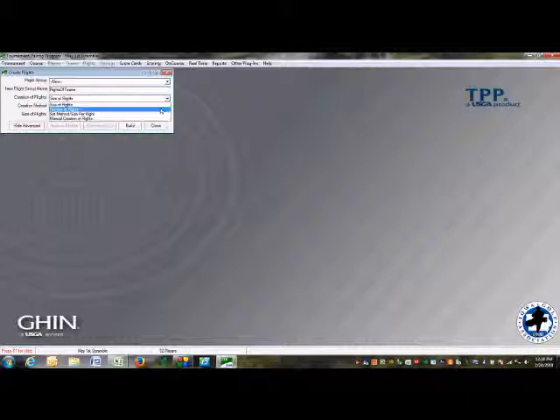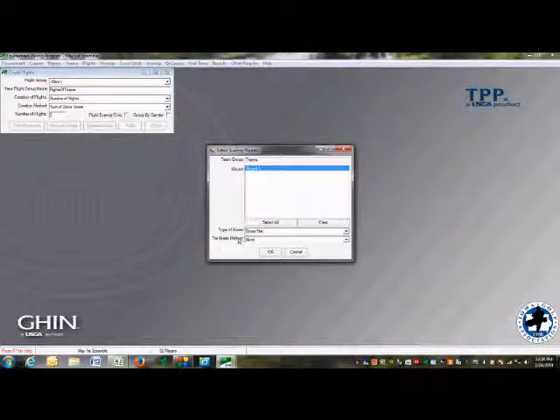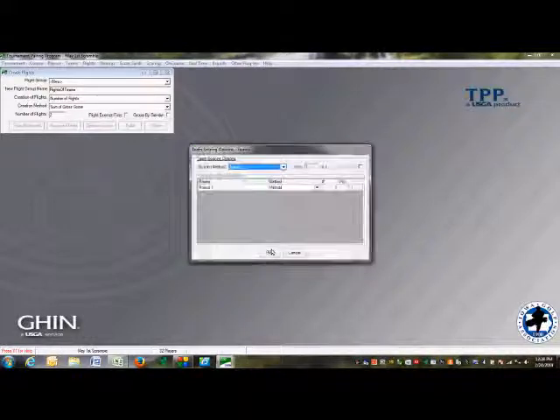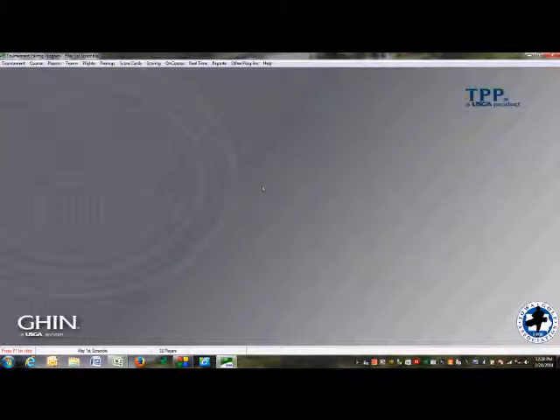Actually, I'm going to go up above a number of flights. I know I want 2 flights by sum of gross scores. Build. Do we want to tie break this? I'm going to say yes. I'm going to do it by return sequence. I'll say OK. 2 flights have been built.